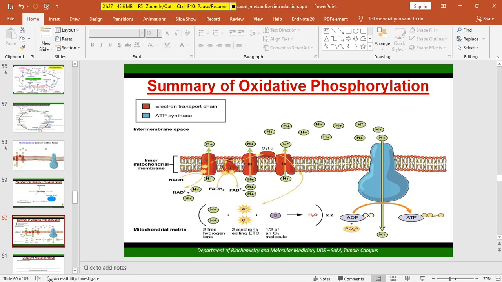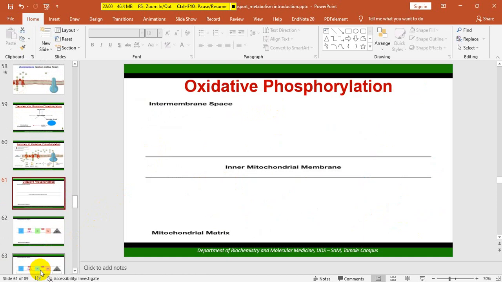So in the end, we have 2H2O. ADP is converted to ATP: we added phosphates to ADP, making ATP. When the protons are going through this chemiosmotic complex, we produce ATP. More energy is produced in oxidative phosphorylation, the electron transport chain, than in glycolysis and the citric acid cycle. Oxidative phosphorylation takes place in the intermembrane space, inner mitochondrial membrane, and also the matrix.